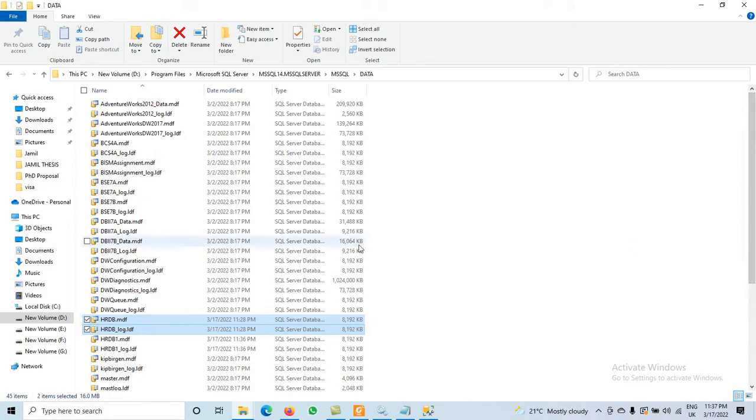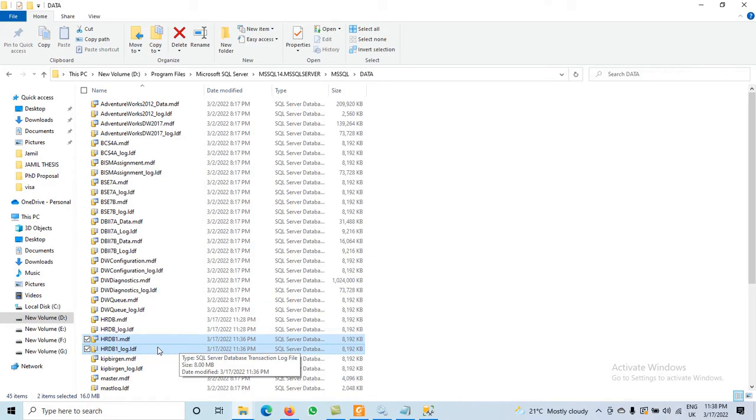Another database that we created using the graphical user interface, here we have HRDB1.mdf, the master data file, and the LDF, the log data file. Using this MDF, if you want to move a complete database from one system to another system, we can attach it. For this, a video is already available. The link is given in the description on how to attach or analyze data from the database.